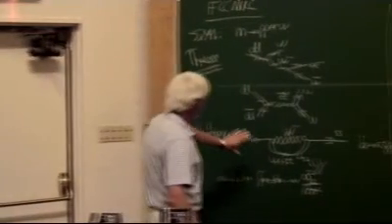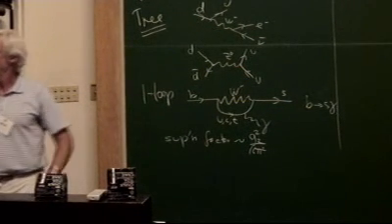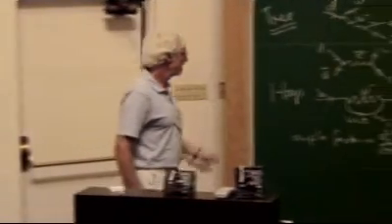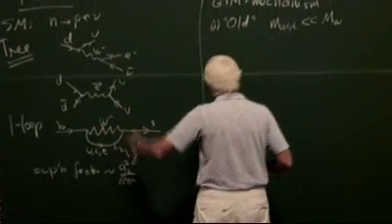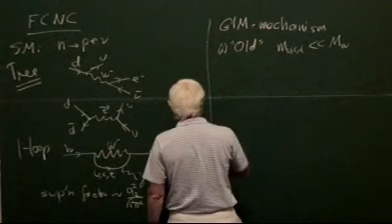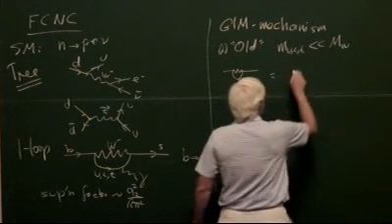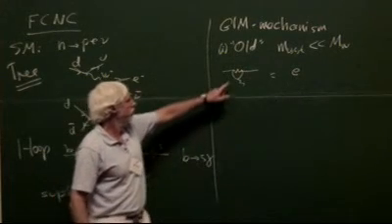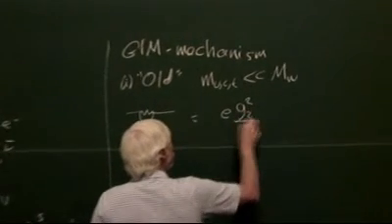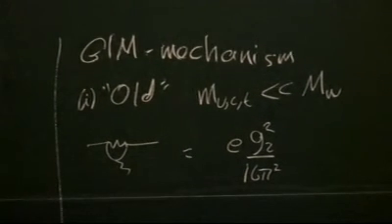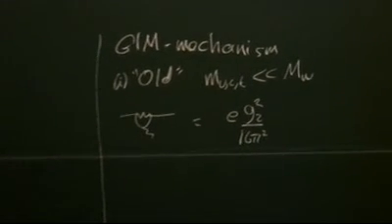So let's look at this process that I have here on the board. And let's imagine that I compute the amplitude. You sit down and you do this computation of a Feynman diagram, right? It's not that difficult. There are some obvious factors. I'm not going to rewrite the diagram. Well, here it is, just a sketch of it. There's going to be a factor of e, the electromagnetic coupling. That I can get straight. There's going to be a g2 squared over 16 pi squared. Well, 16 pi squared because it is a loop, but g2 squared because there are two couplings of the W, one here, one there.